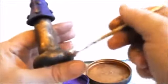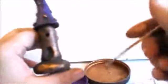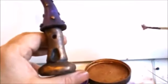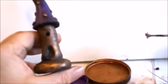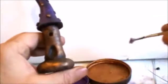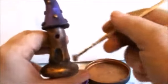Now I'm going to put baking instructions in the video description, but you should also follow your packaging instructions. You may not be using Sculpey 3. I'm going to put instructions for Sculpey 3 in the video description, so be mindful of that. Your polymer clay, whatever you're using, might be different.